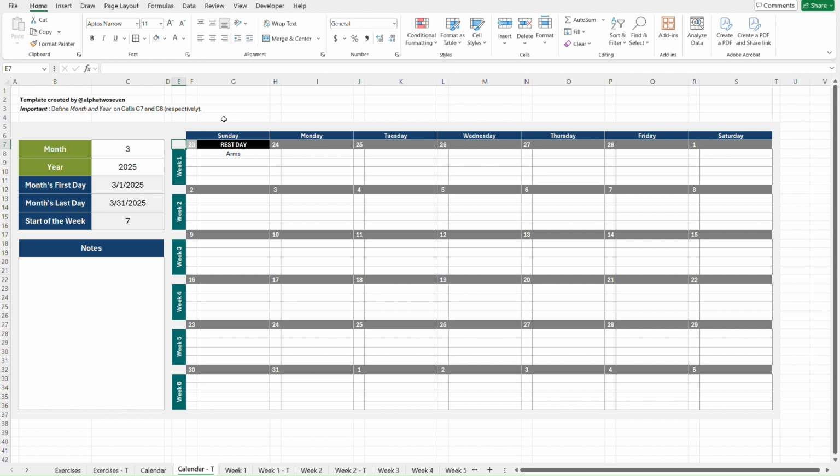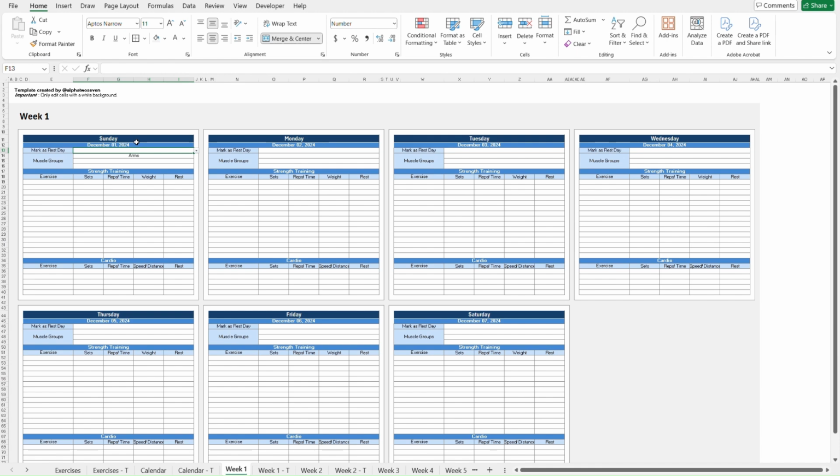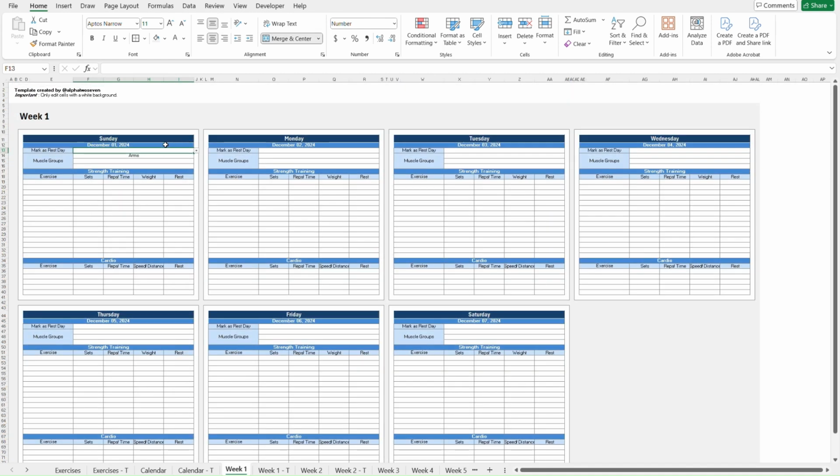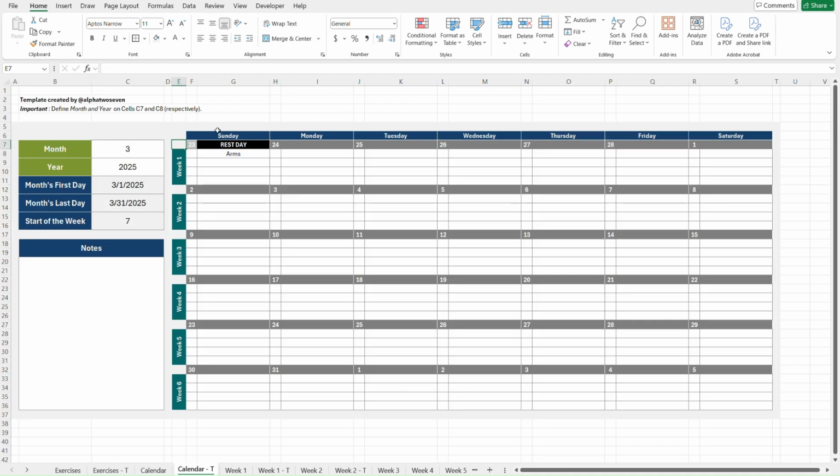It's now light gray. Let's delete the rest day for now. Light gray. And if I put the rest day again, there we have it.